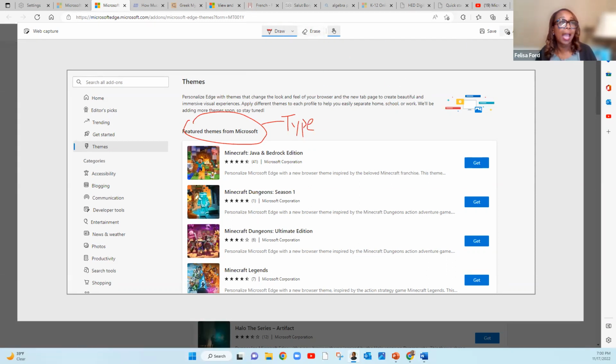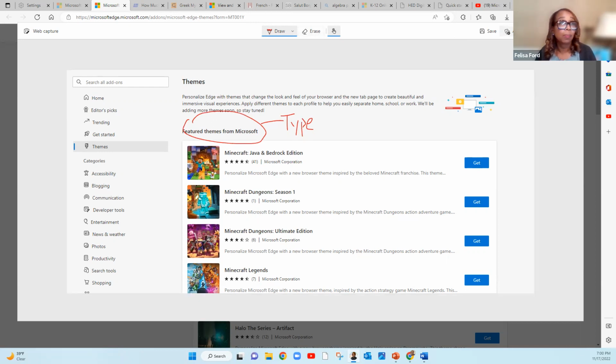And then when I'm done, I can add this to a collection. So say, for instance, these were recipes. I could add this to my Thanksgiving recipes collection, or I could start a new collection with the PDF I just created, or I could just save it. So that is web capture.